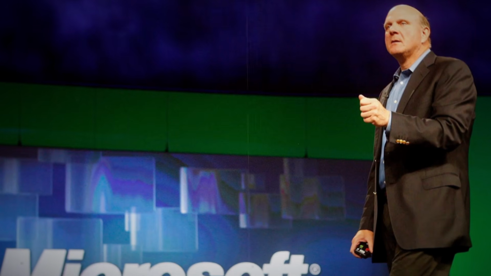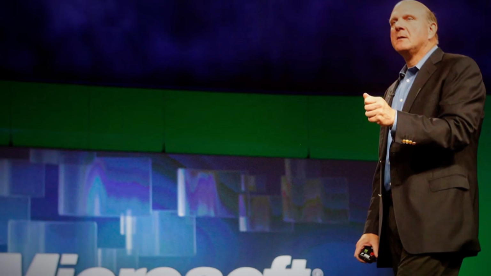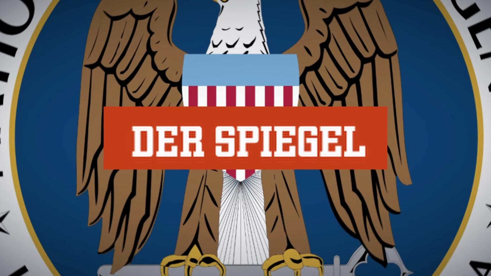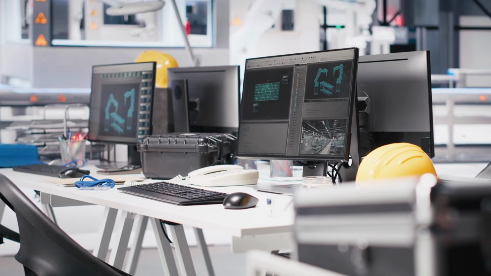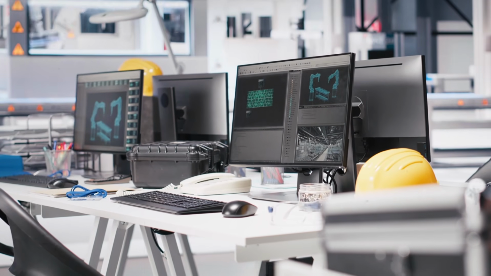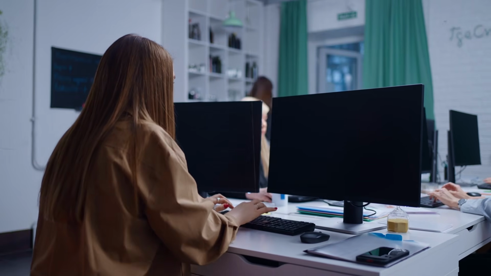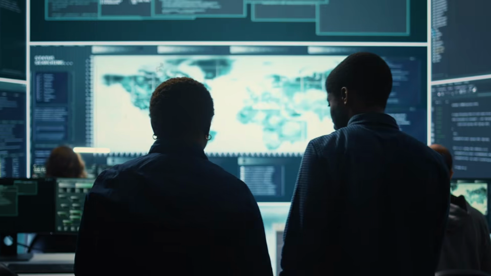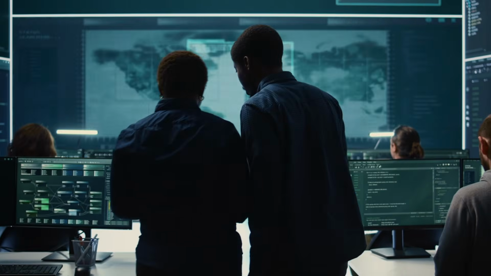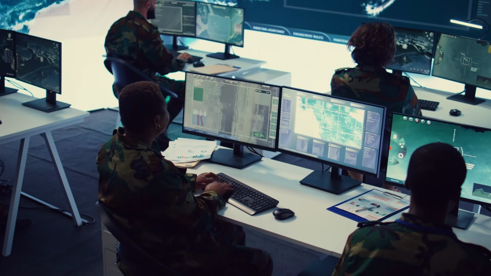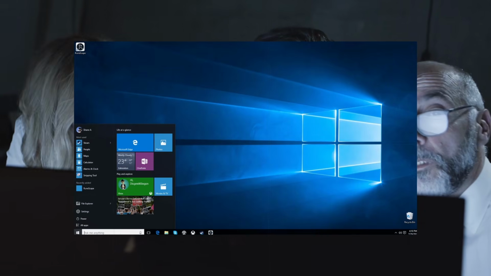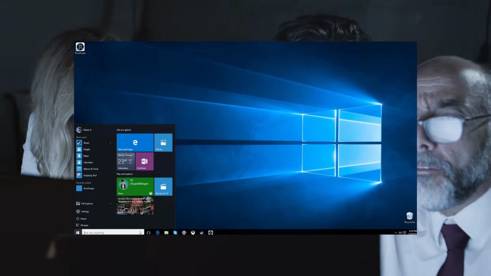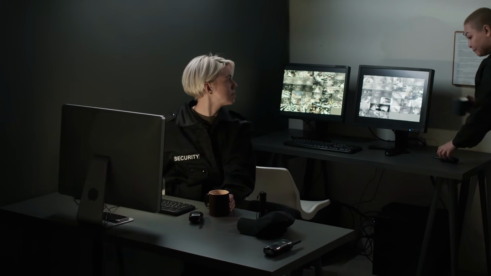Microsoft denied providing direct or unfettered access to government agencies. The Der Spiegel report described interception in transit, not a backdoor arrangement. But that distinction matters less than it might seem, because the reports were sent unencrypted. An 80% majority of the more than 1 billion Windows machines at the time were sending this data in the clear, according to security researchers at the firm WebSense, who analyzed the issue shortly after the Der Spiegel report appeared. Windows, by design and by architecture, was leaking a map of itself to anyone positioned in the network to catch it, and the NSA had made very sure they were positioned to catch it.